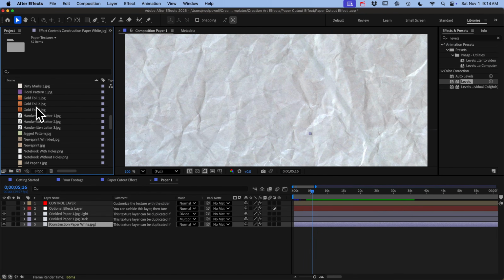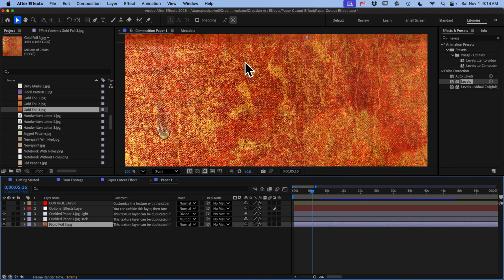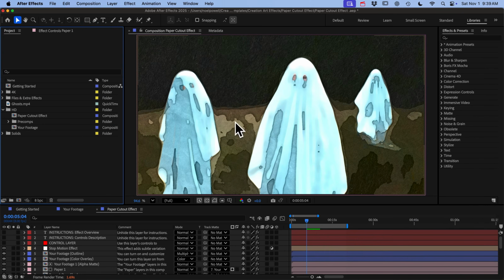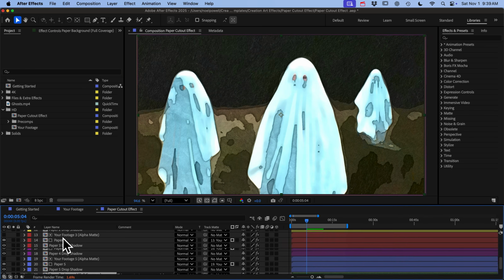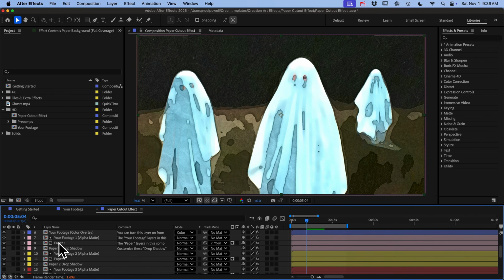So to swap it out with that layer selected, you just hold down your Alt key if you're on Windows, or the Option key if you're on a Mac, and you just drag the file into your timeline. Alright, you can see the setup here is light papers stacked on dark papers. The darkest paper is at the bottom, and the lightest is up here, paper 1.